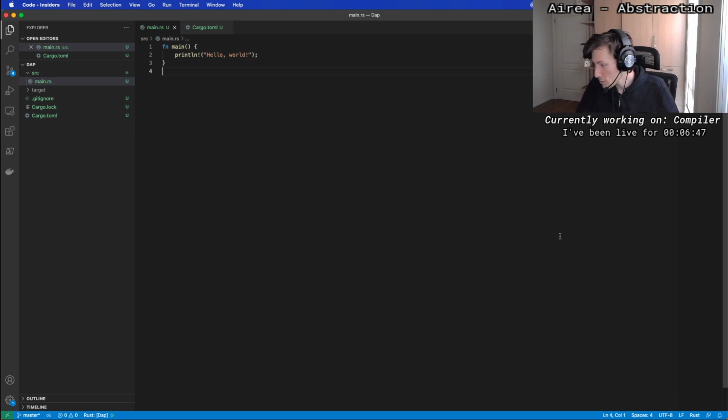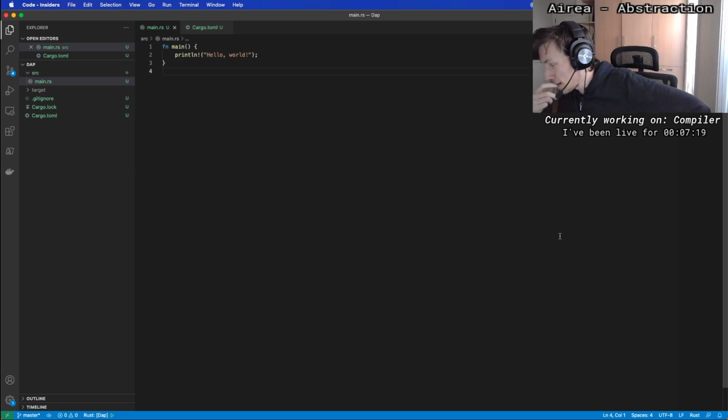Okay, so welcome to obviously the first kind of, I don't know, whatever I'm going to call this. I think I've called this building a compiler, a cool compiler, a dapper compiler. The main idea of this is to kind of be able to just feel around, see how things go, and hopefully it works out pretty well. And we'll see how this goes. So we're going to be writing a compiler, and we're going to start off probably writing a compiler in Rust. We're going to see how this goes, and it should be a bit of fun.